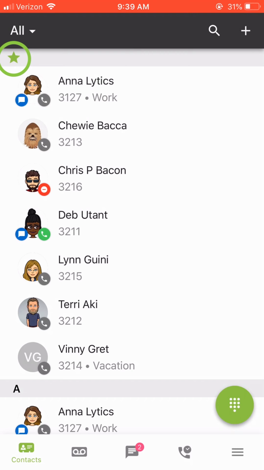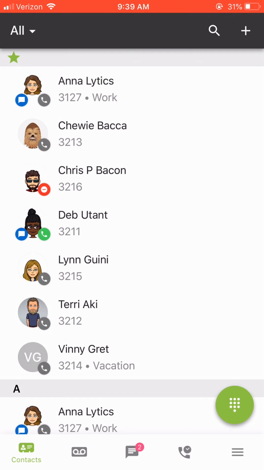Contacts on the phone system do have presence. They will display with a green dot when available. If the contact has a red dot, that means the user is currently on a call or in Do Not Disturb status. If there is a gray dot, the user is offline. Contacts will also display a blue chat indicator if they are available to chat in the portal or application.